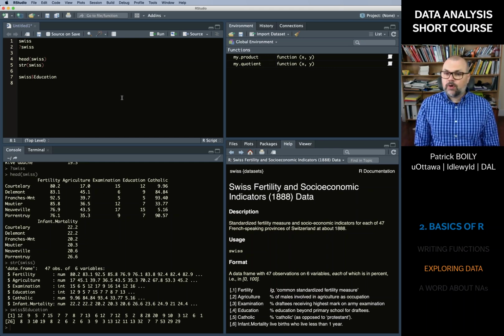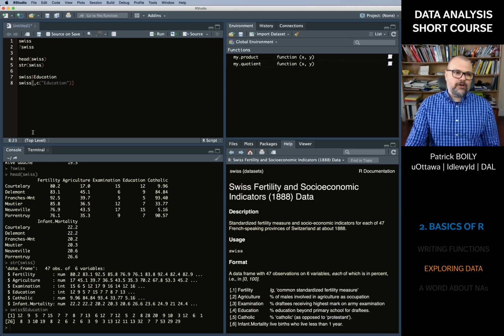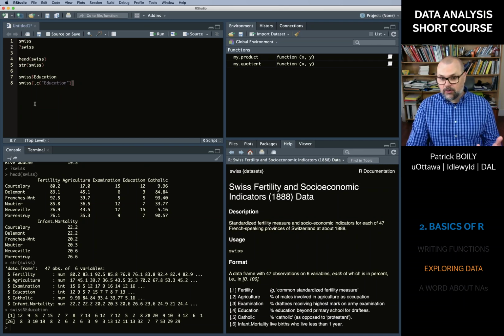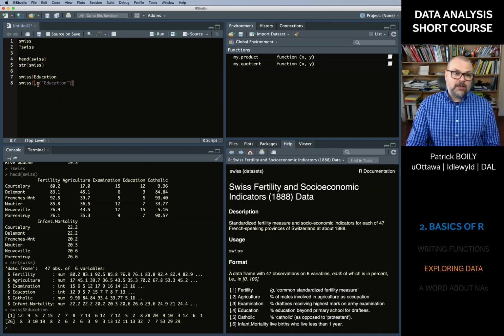If the object in question is not a data frame, then it doesn't have named columns, and then you cannot extract that specific column. There's other ways in which you could write that. You could also write it as, so this bit of code here is telling you from the Swiss object, you will extract, and here the square brackets are important, all the rows. By not specifying which rows I want, I'm displaying all the rows, and I want you to get the column which has been named education.